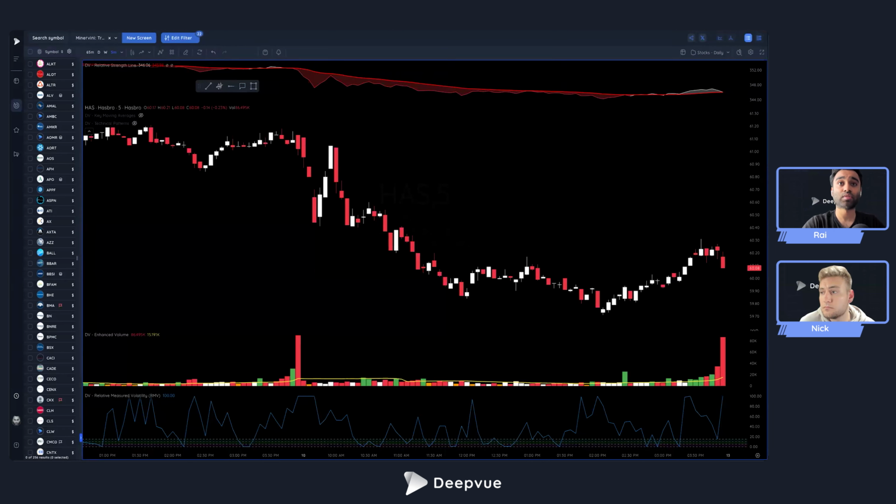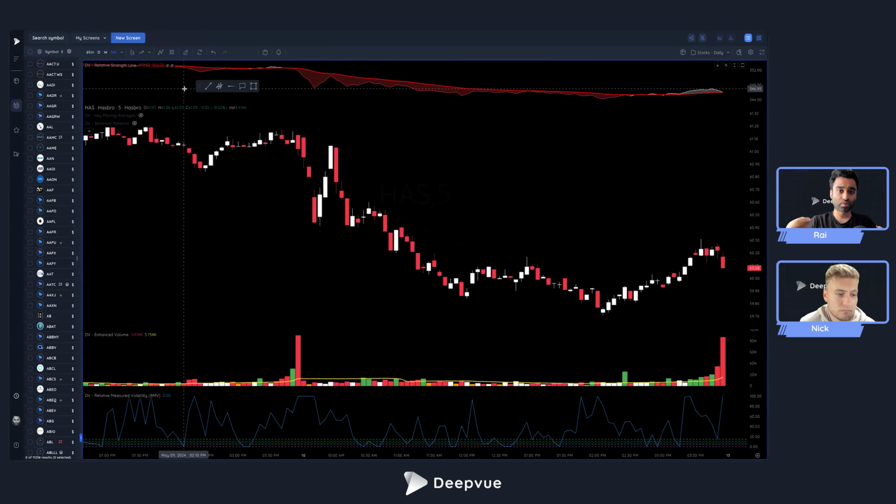So let's get into the next concept. The next thing that we look for in swing trading: we look for tight stocks on the daily time frame, right? And we can visualize it using RMV. The next thing I want to cover is we look for pullbacks, right? We look for pullbacks to the 21-day, pullbacks to the 10-day, pullbacks to the 50-day on stocks that are trending to the upside. So if a stock's moved up 50% in 3 months, and is now consolidating and pulling back into the 10, 21, 50, 65, 200, whatever, moving average, we look for that. We don't look for the 200, but the 10, 21, and 50. And we look for that pullback to come in.